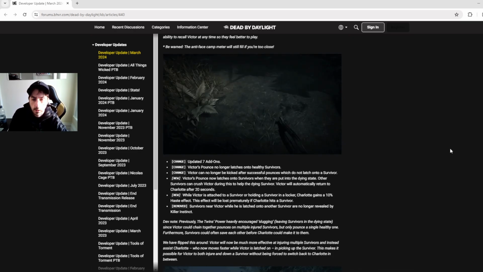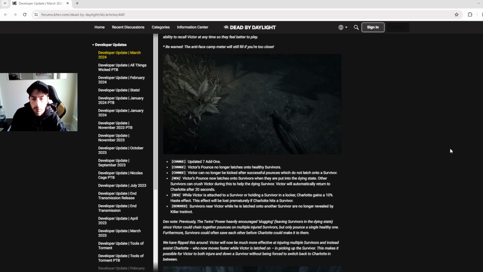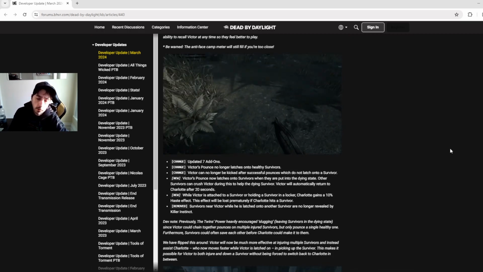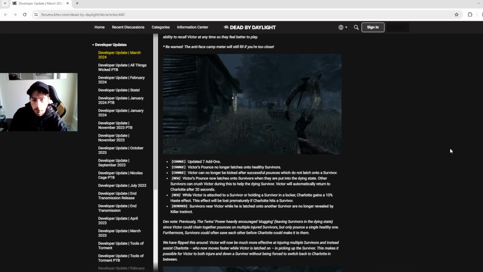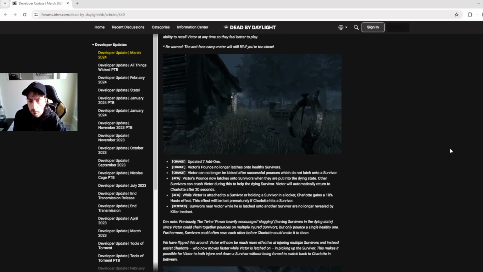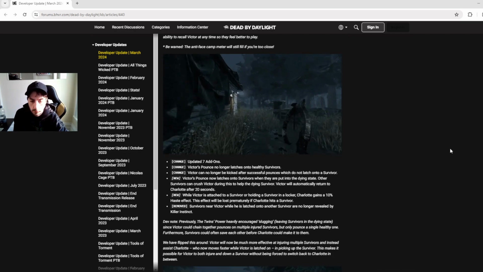Victor's pounce now latches onto survivors when they are put into the dying state. Other survivors can cross Victor during it to help the dying survivor. Victor will automatically return to Charlotte after 20 seconds. Okay, so I kind of see what they're doing. They kind of took a pro and turned it into a con, but they also replaced that pro with another pro. So I guess it kind of counteracts in a way.